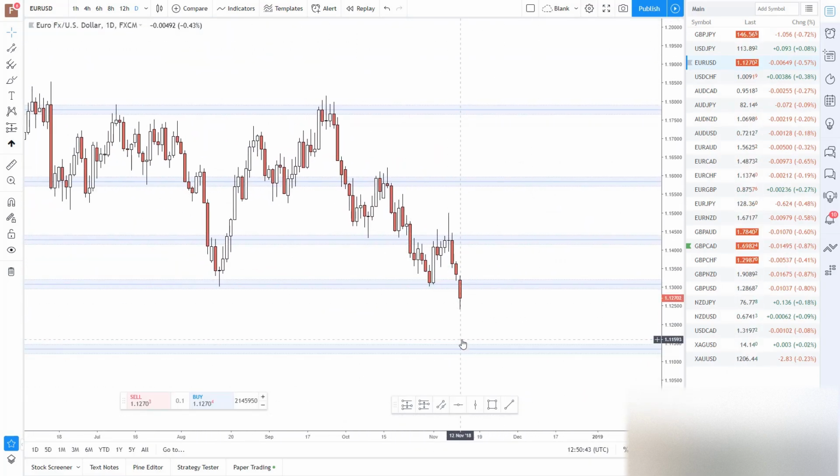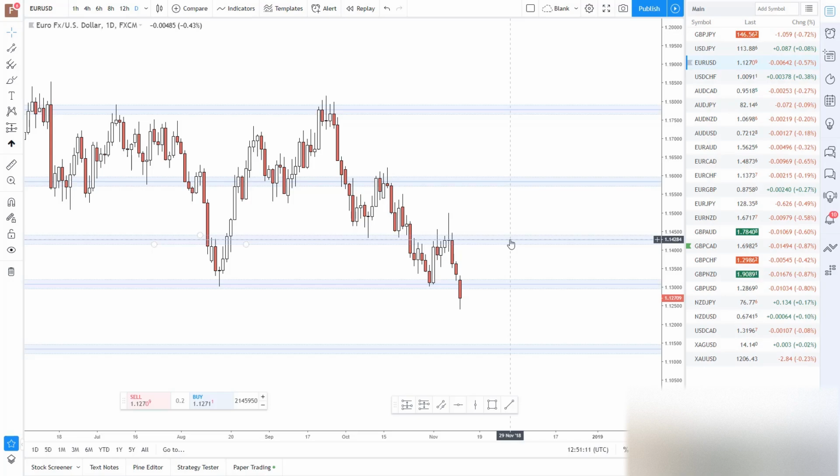We have a nice lower one here that price seems to be headed to right now. And above, we have a bunch of support resistance areas that are more recently established. So that's how you place support resistance areas. You could see that I'm doing it really quickly. I'm not spending too much time staring at my charts trying to find the perfect area. I just place them quickly on the most obvious bounces, following a pretty simple method.